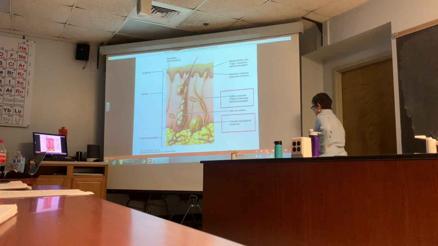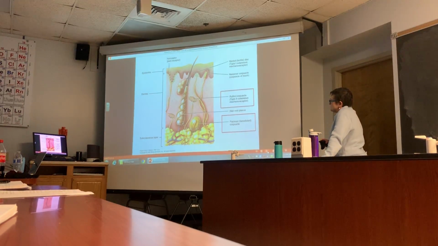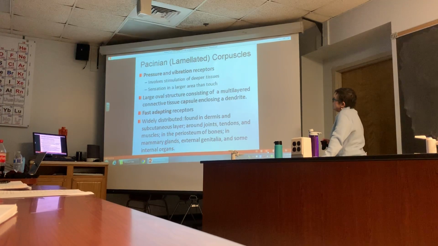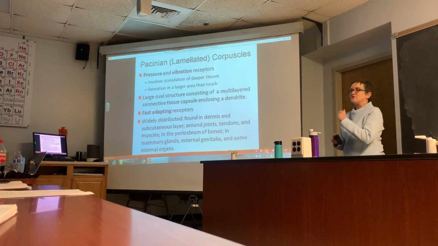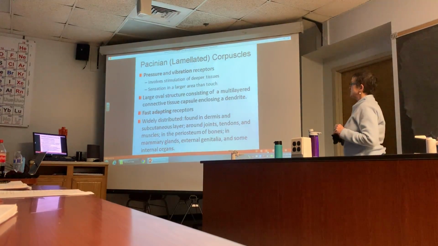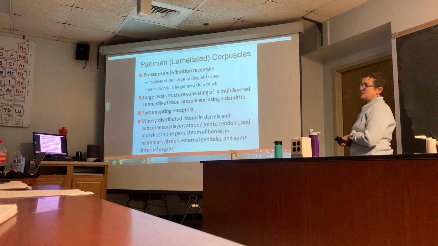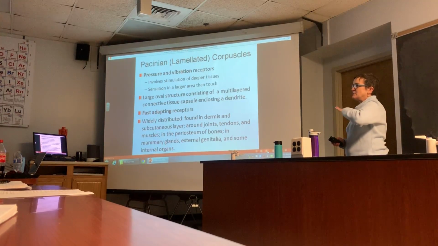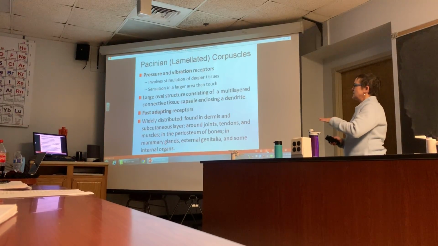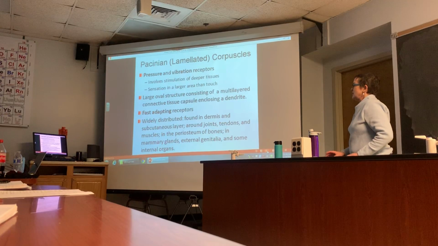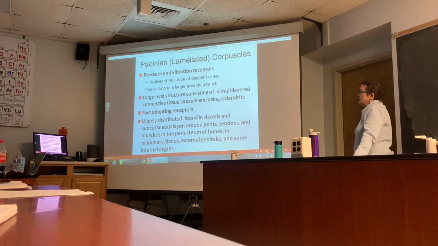Though they are connective tissue capsules there. So these guys are involved in sensing deeper pressure. So if you put more pressure on your skin, you're going to stimulate them. They also are sensitive to fast vibration. So if something's vibrating really fast, they're going to get stimulated deep down in the skin. Maybe because slower vibration doesn't really get down into the skin like fast vibration does.